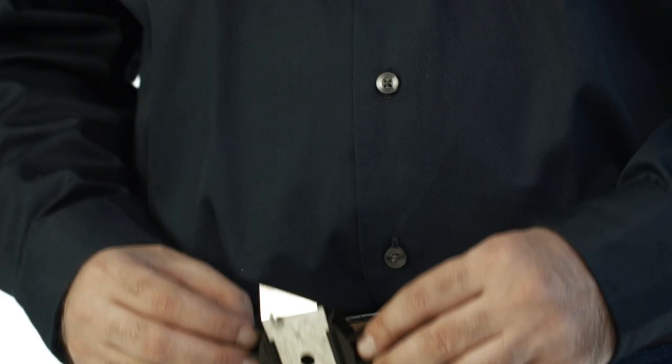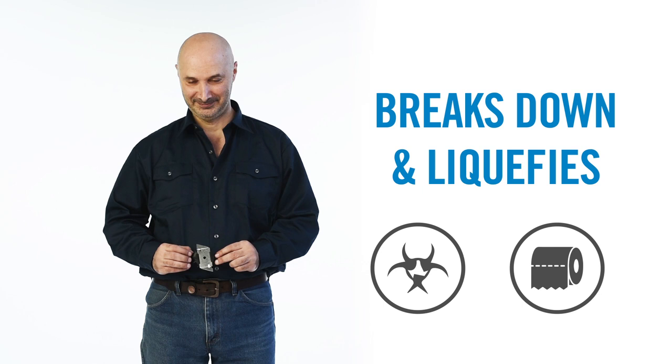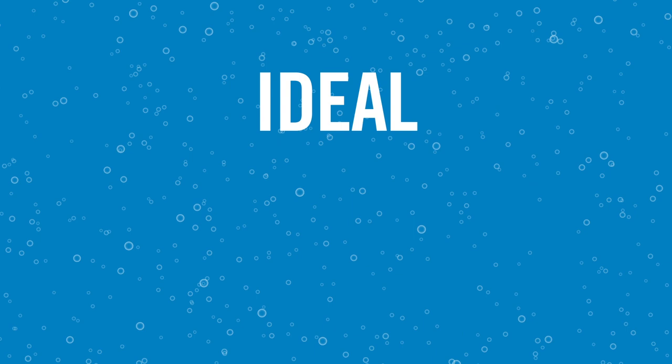These units are equipped with a stainless steel rotating blade that breaks down and liquefies waste and toilet paper without the need of ever being replaced. When mixed with flushing water, the waste is pumped into a sanitary sewer as a fine slurry. This technology makes it ideal for residential applications at either a home or cottage, from basements to attics — virtually anywhere.